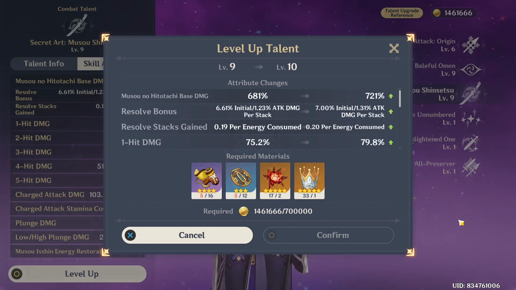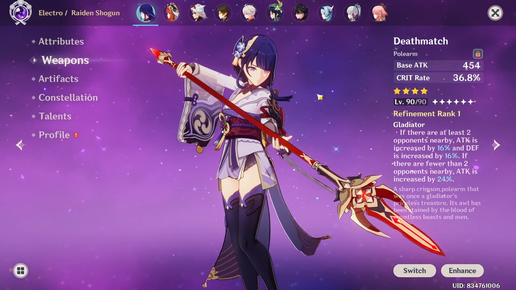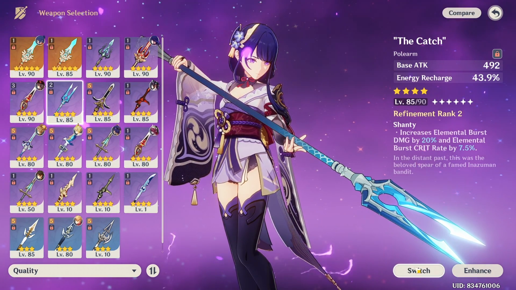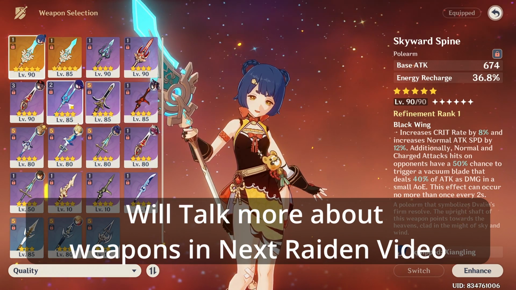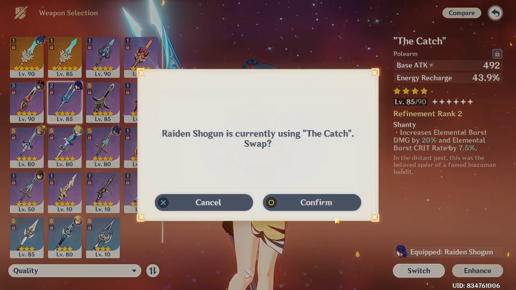I do not crown a character. I do not level 90 a character. And I mostly use 4-star weapons on all my characters. Oh yeah, this video is for free-to-play Raiden Shogun, so I'll be switching to this one. I was very lucky that early game I was able to get Skyward Spine for my Raiden Shogun, which I used for a very long time.